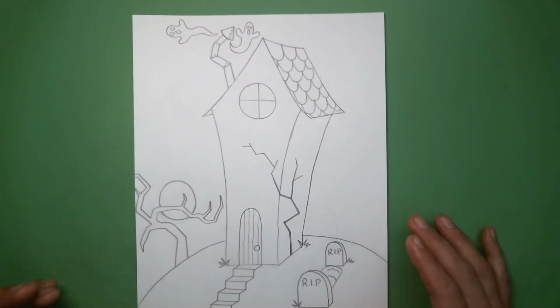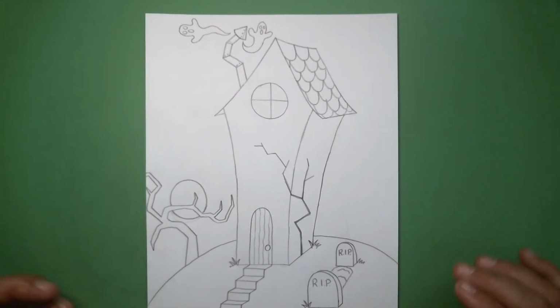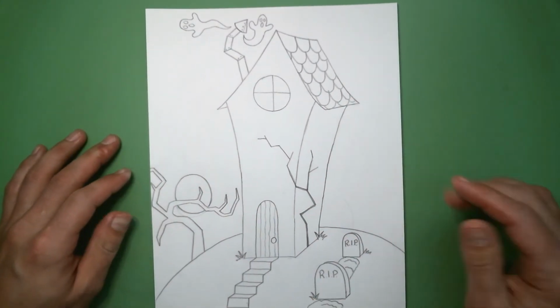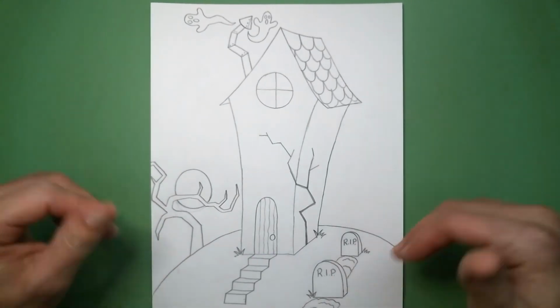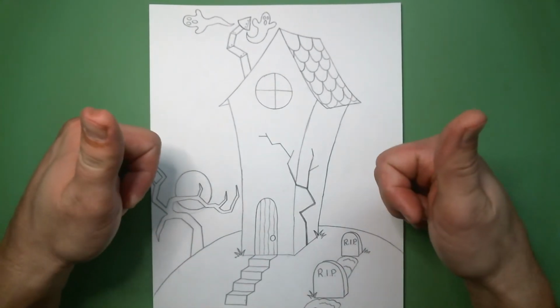Alright, now I think we're done. We're ready to outline and color. So I'm going to get my outliner. We're going to go around it all real quick and then color it in. And I hope you guys do a great job with yours. So we'll come back when it's all done and check it out. Okay? Happy coloring!